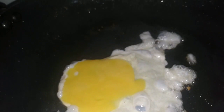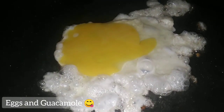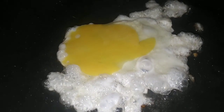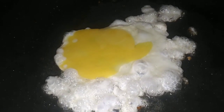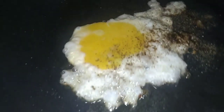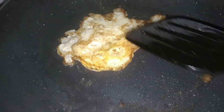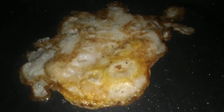I have decided to pair the fried breadfruit with eggs and guac. This recipe can be eaten with any meat of your choice. You can pair it with saltfish and beans, ackee and saltfish, or even some nice Jamaican style curry chicken.